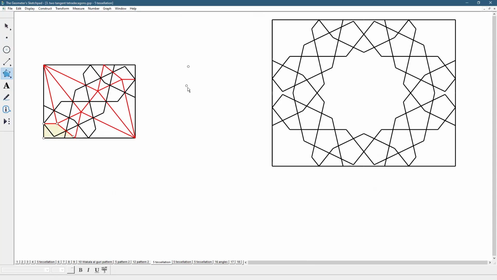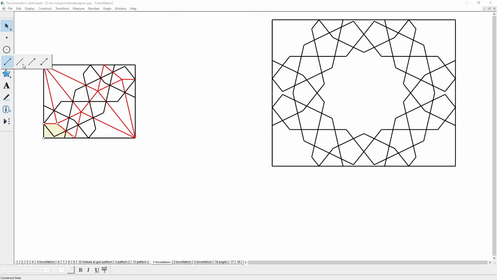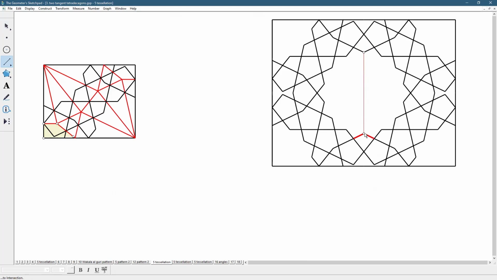Okay, so this is how it looks. And then you can see that you are getting this part here. So you will be fine with this pattern. If you don't like the large empty space, you can always fill it with some extra lines like this, and you can get something that will be more interesting.